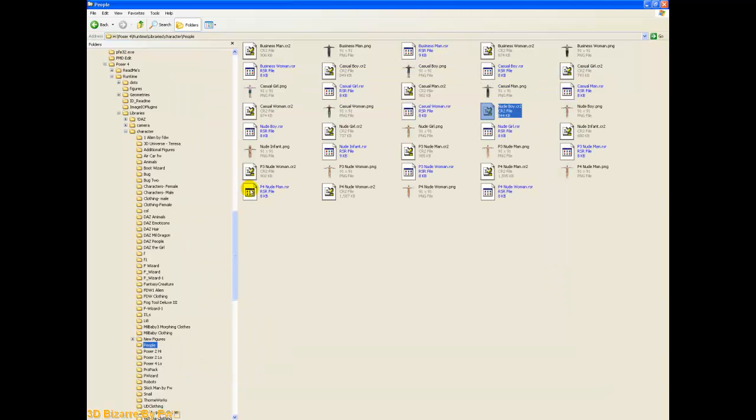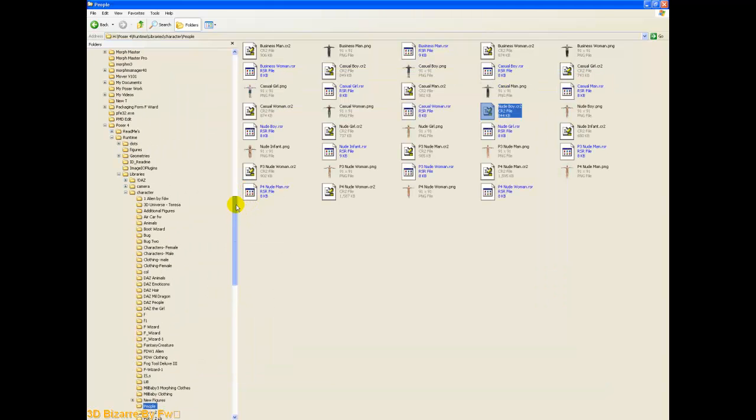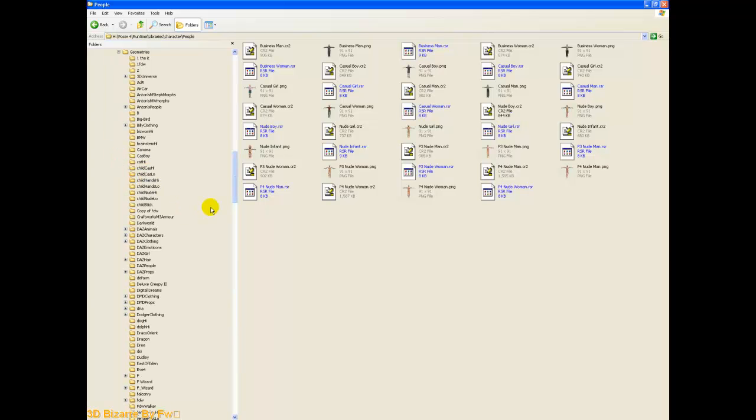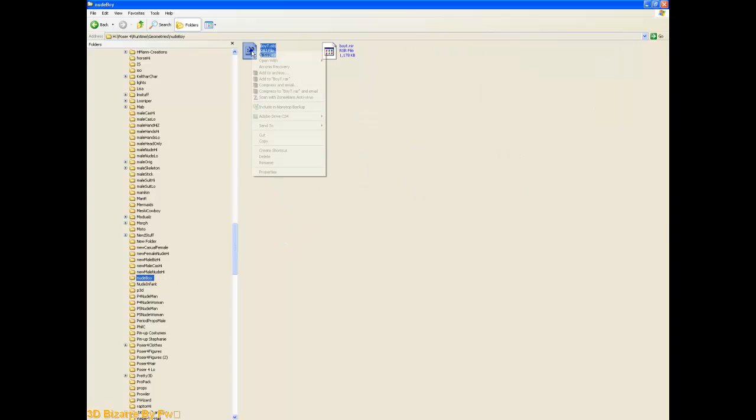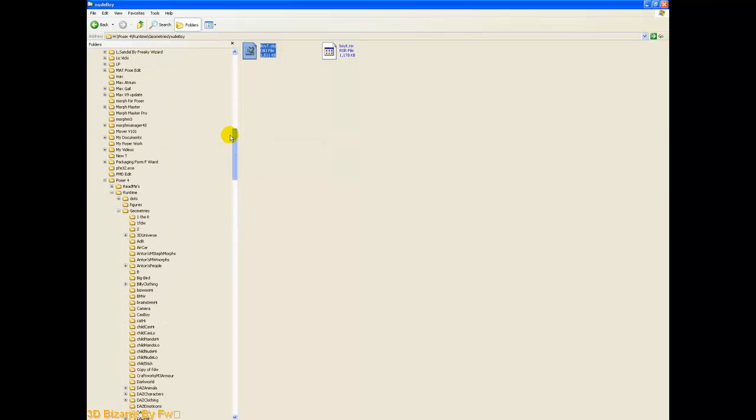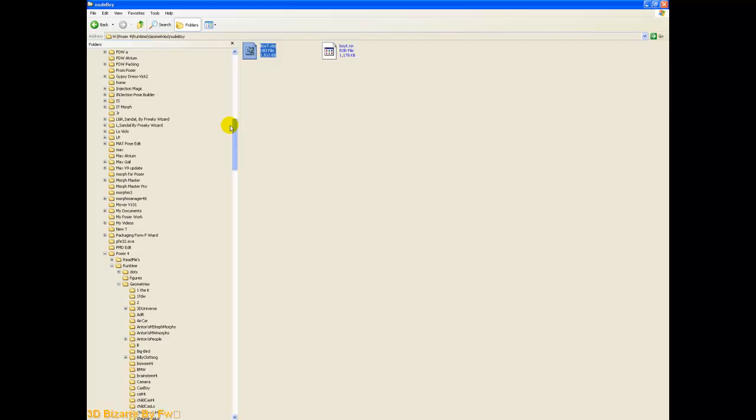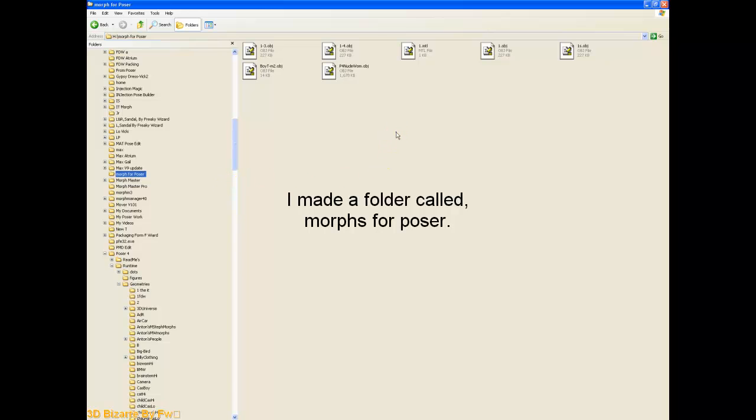So I'm going to close this. I'm going to keep it available though. We're going to go into the geometry. Now we need to navigate down. Find nude boy. And here is the geometry. Copy the geometry and take it to a folder of your making. In my situation, I made one, and paste it in there. Next step is open up 3D Studio Max and go from there.